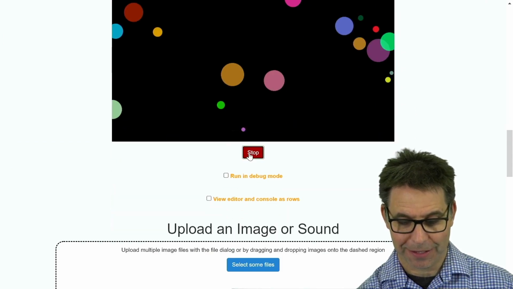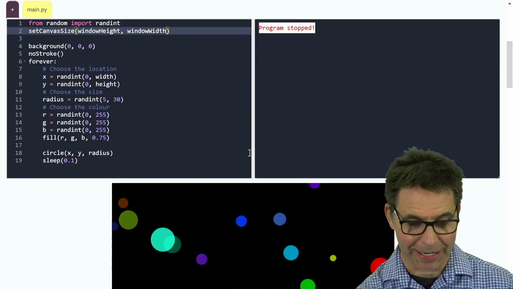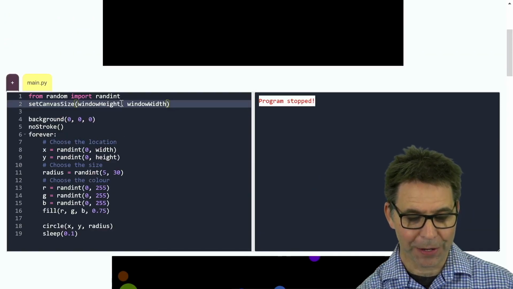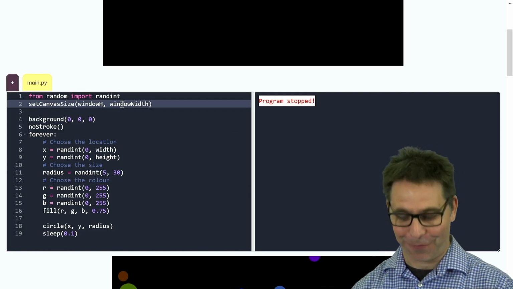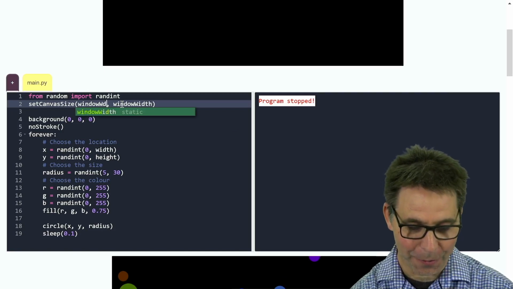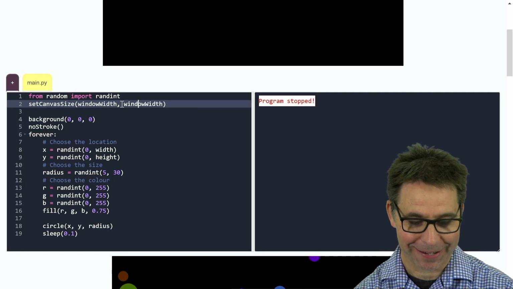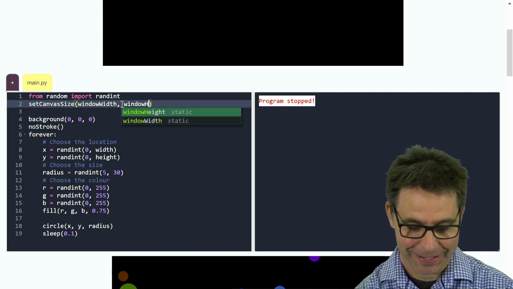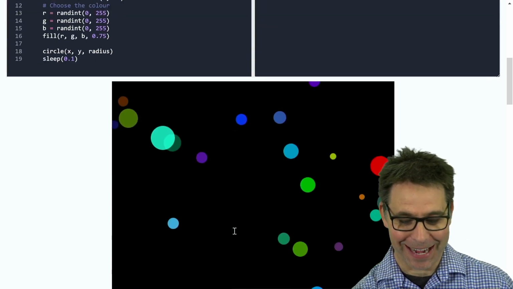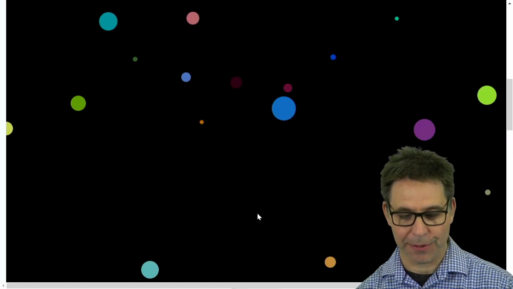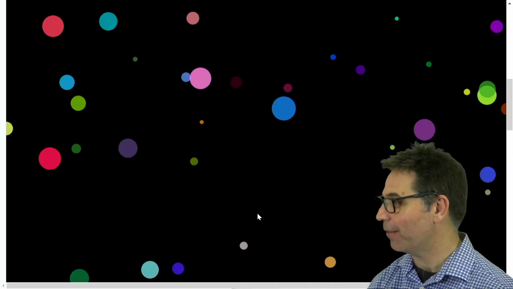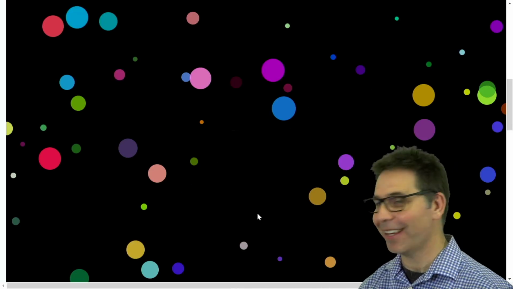Oh, it looks like I've got the height and the width mixed up. Oh, window height first. Yes, I have got them mixed up. You always specify the width first. So window width and window height. There we go. All right, now if I run this, it gets set to the height and width of the window. And there we have our screensaver.